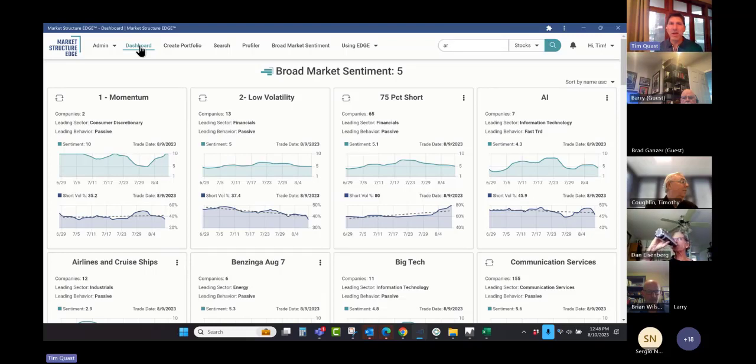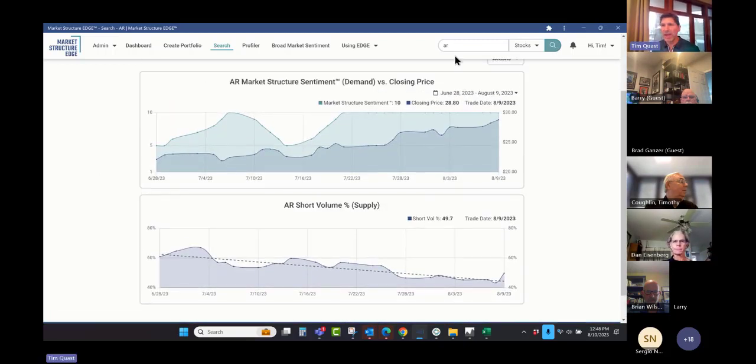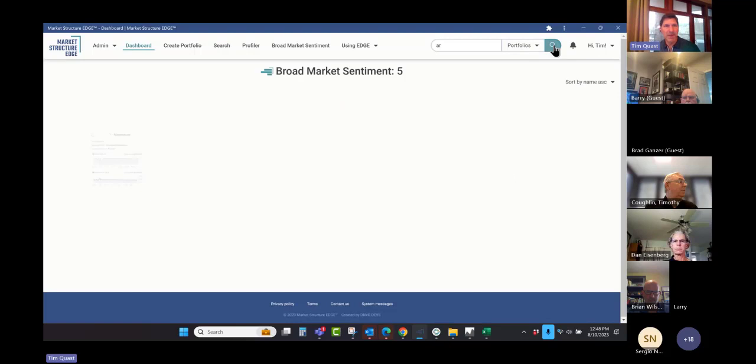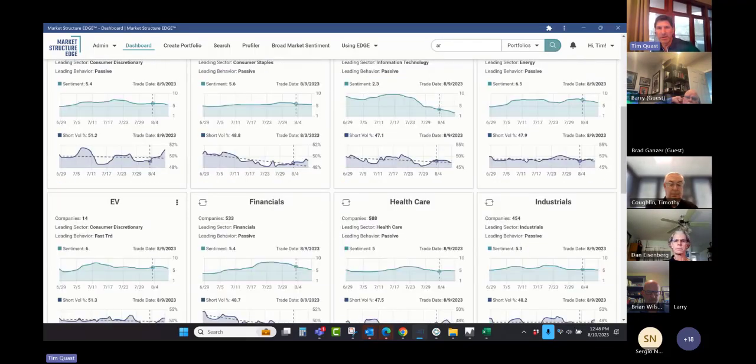What the question means is, suppose that an AR is a good example. Suppose I bought Antero Resources yesterday, and then today it's no longer in the momentum portfolio. And I think it was in there yesterday, as a matter of fact. What do? As long as it's in the portfolio, mathematically, you retain a good probability of producing returns. And I'll show you what I mean. I'm going to switch to the portfolio view here, and it's in, no, it's not in there. It should be in energy, right? So I think we can go down to gas.